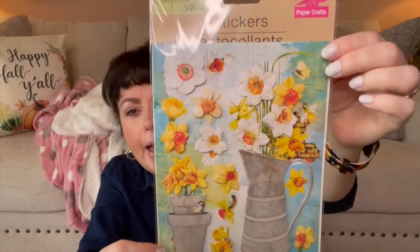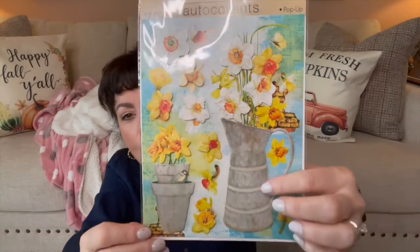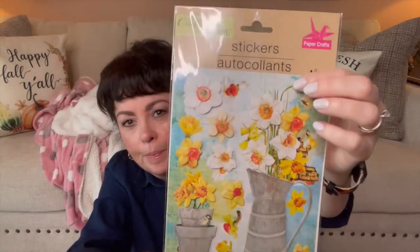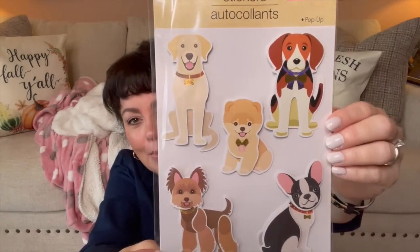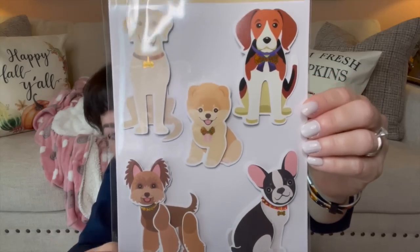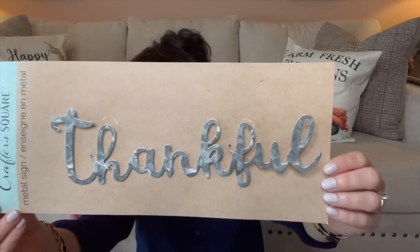All right. And then what else? Okay. Oh, I found these stickers. I've had these before in the past, but I believe I used them. So I picked up some new ones. So pretty with that little jug and all those beautiful flowers. Then I did get a dog sticker. I wish they'd had Maggie on there, but they didn't. But that is really cute. They look so happy and sweet. So I picked that up. Then, oh, another metal sign, thankful. They also had thankful. I picked up one of each that I could find.